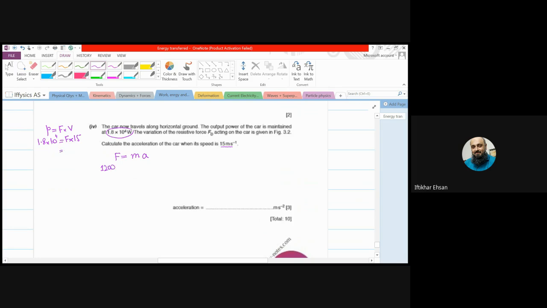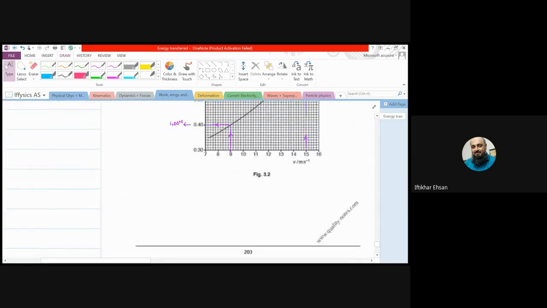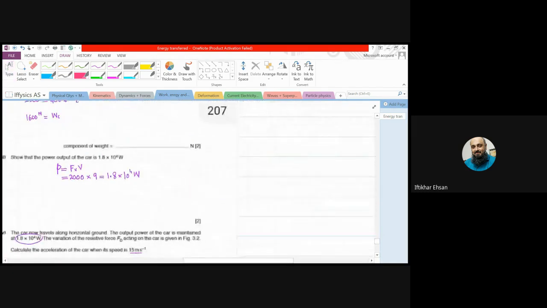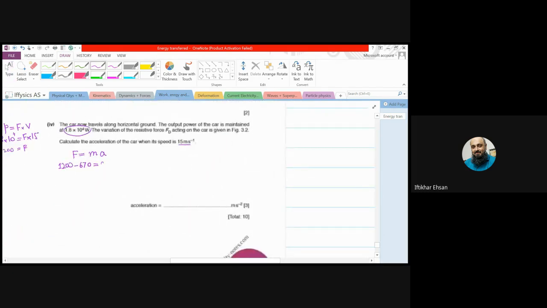The F is coming from there. This is the forward force. The power is applied by the engine, not the force of the engine. Driving force is this. And the backward force is this much. And the mass is given. Can you tell what it is? 850. And now you can solve it. First, we have to subtract and then that will be divided. I guess the question is completed. Clear? Should we move to the next question? Yeah. Any question of your choice, Hassan?